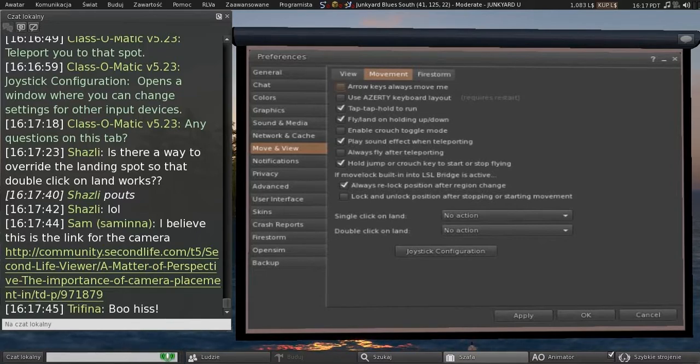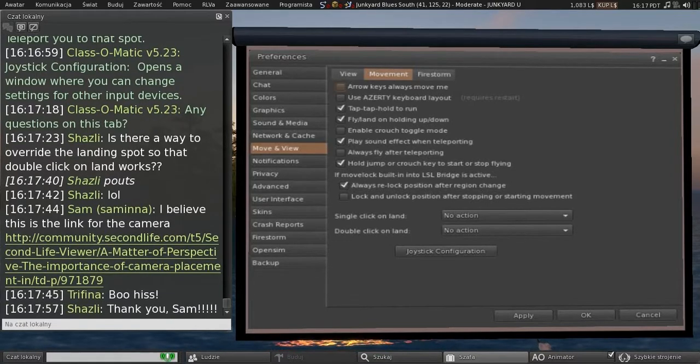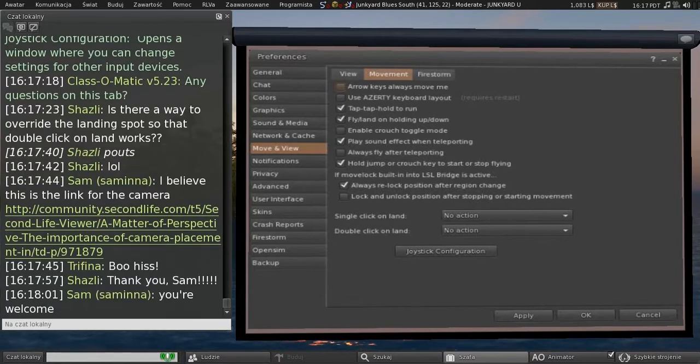That'd be the one, Sam. So that's the link. Kit, that's the one I was talking about as well. That's the one I don't have to hunt for now. Although mine went to the blog, same thing. It's the same article.